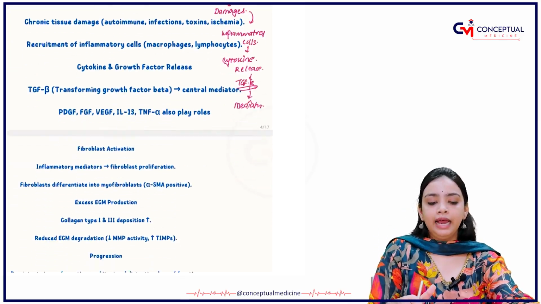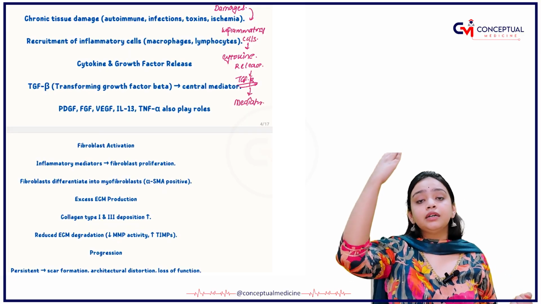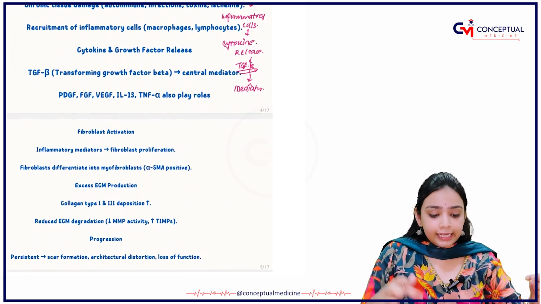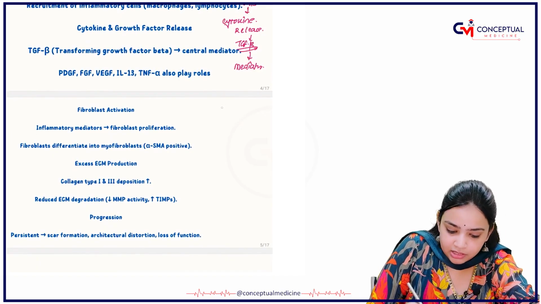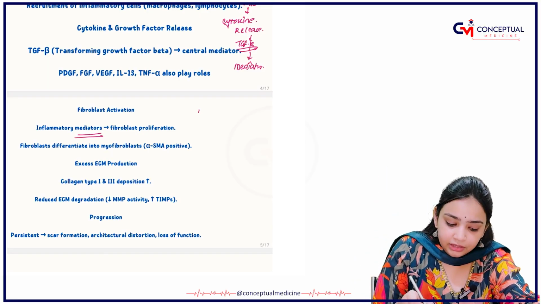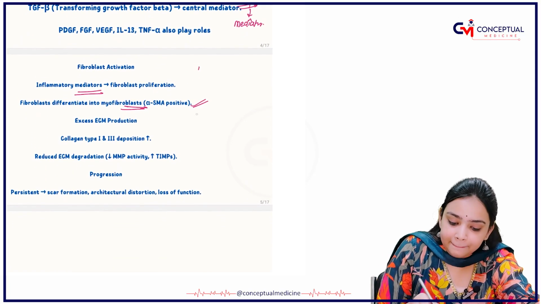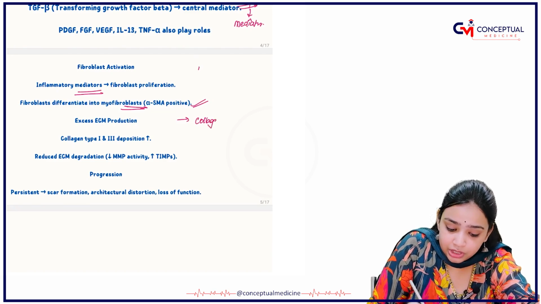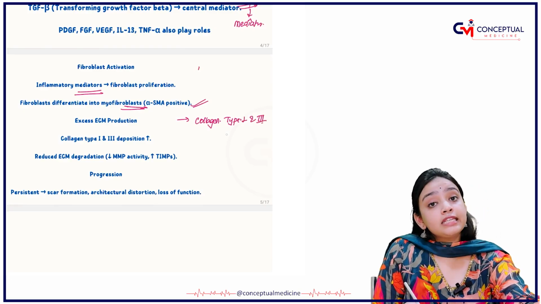Okay. After that, this is the injury, like there has occurred an injury. After the injury, what will happen? There will be the release of the inflammatory markers, and after the release of inflammatory markers, the cytokine level will increase. Next you have is the fibroblast activation. After the mediation, there is fibroblast activation. In this, you have the inflammatory mediators, and basically the fibroblast differentiates into the myofibroblast. Okay, then what will happen? Why is the stiffness coming? It is due to the excessive production and deposition of collagen type 1 and 3, because this collagen increases.